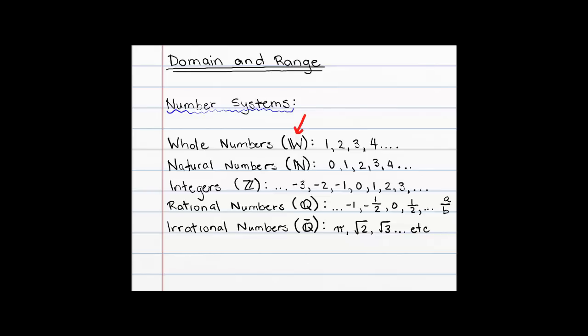The last set of numbers is an accumulation of all these different number sets. Whole numbers, natural numbers, integers, rationals, irrational numbers, all of these numbers are grouped into one set, which we call the real number set. So real numbers is represented with a capital R. So real numbers are all of the numbers that we've just talked about in the sets above.